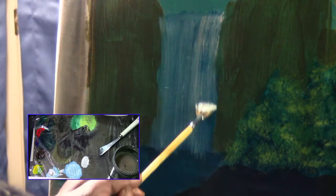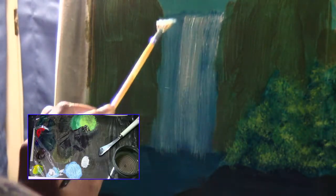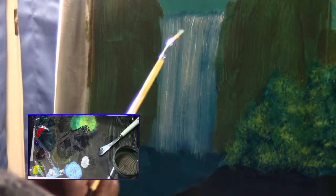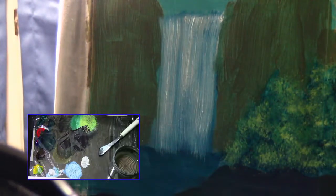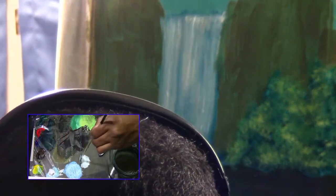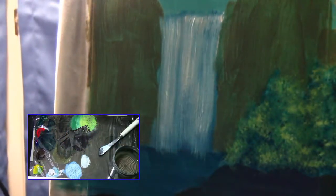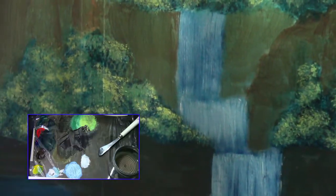Go straight down. Have him come down a little bit more, and straight down, just like that, just like so. Getting some more titanium white. We're gonna come around over here. Let's go these two up here.